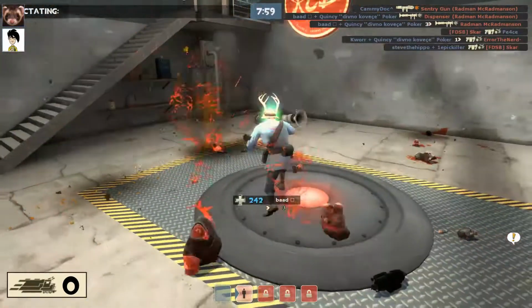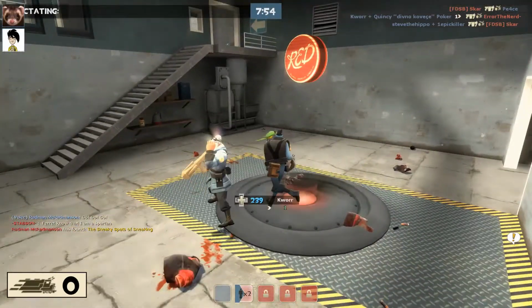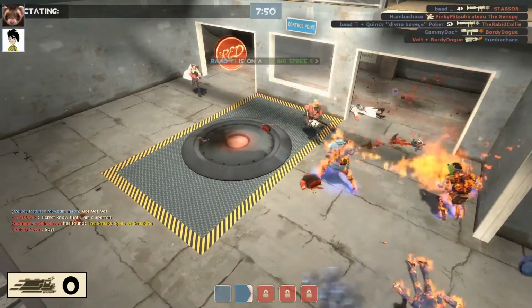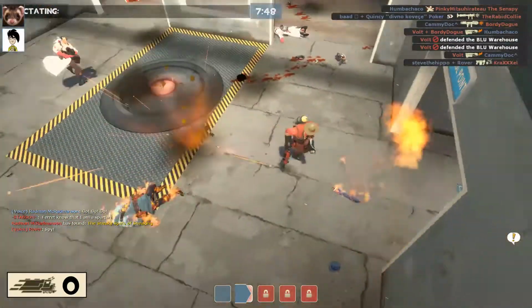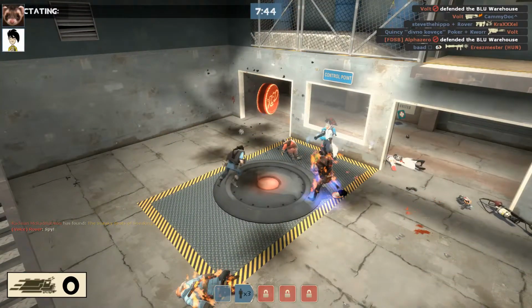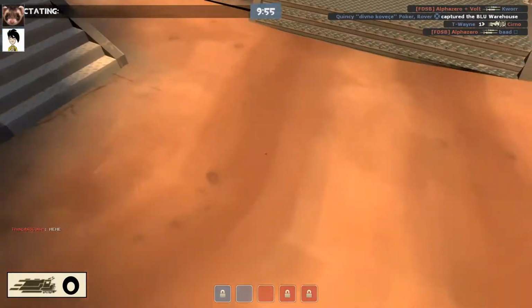Now, there's Error the Nerd trying to hold B, the red team. Blue team kind of okay. Blue team's actually getting on this point here. Now, I think that's a classic case of not looking where the bad guys are coming from. Saying that though, okay, blue team's coming back in this game.